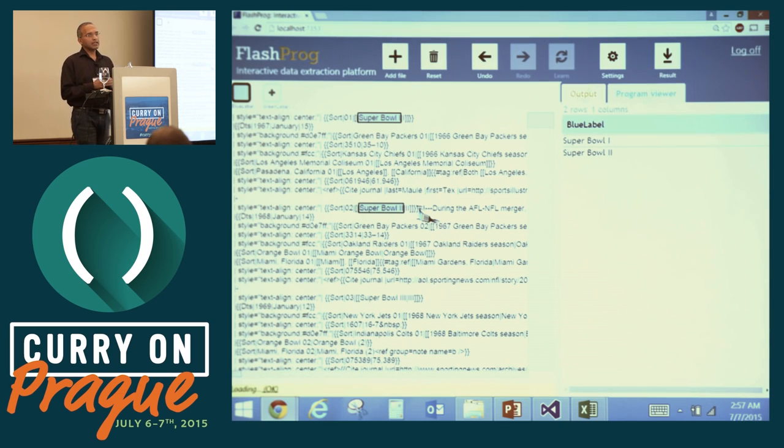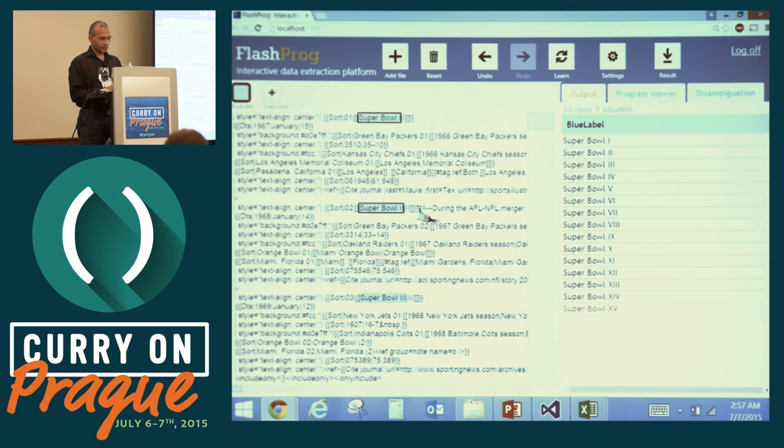And when I do that, the system now tries to learn a program which, when run on this text file, will output a list such that the first two elements inside that list will be the examples that I provided. So usually it's very fast, so I don't know why my computer is behaving a bit too slow now.